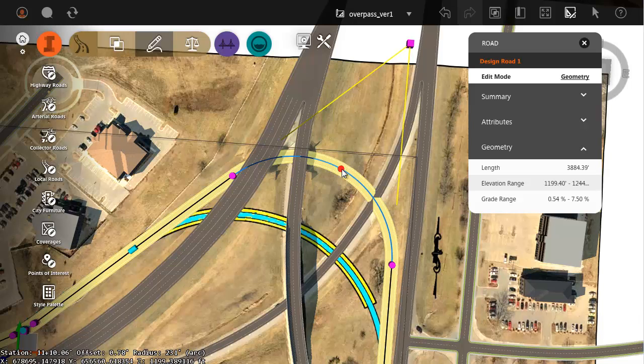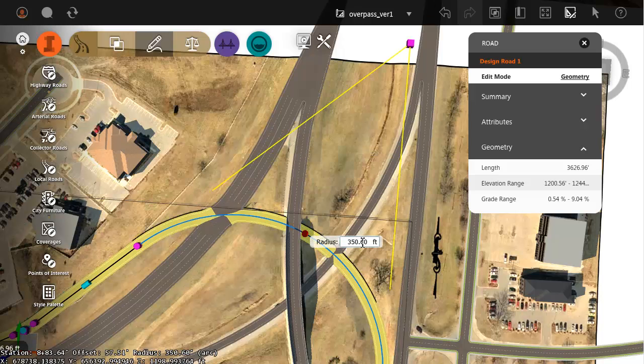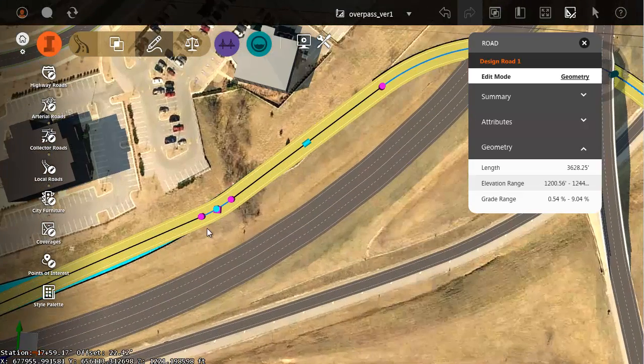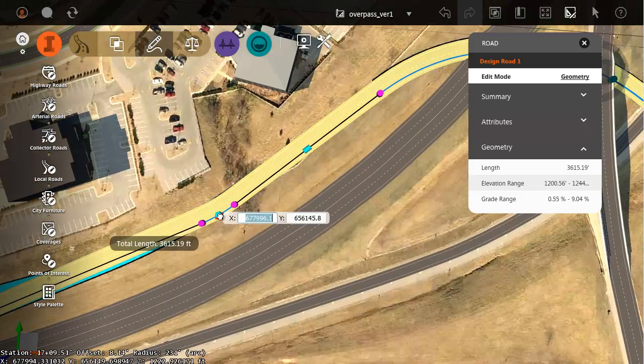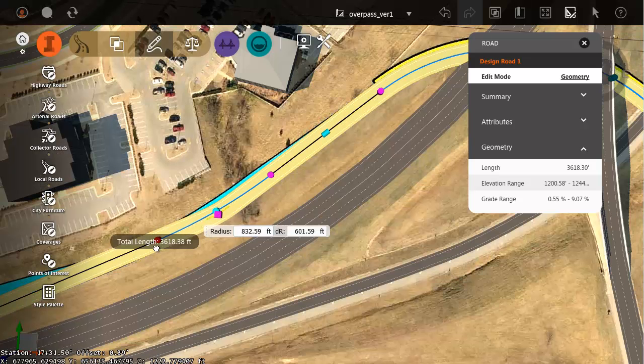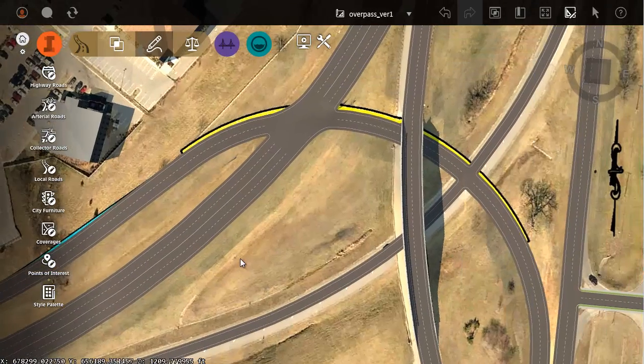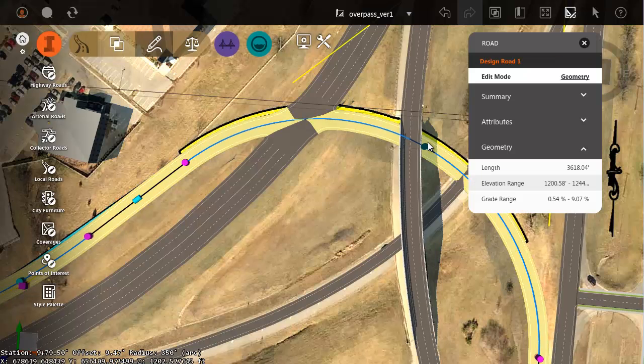I can see the grip for the horizontal curve. Now I could enter a numeric value in there. Looks like 350 would work very well. If I just click this button, I could set that right to 350 if I wanted to use nice even numbers. Let's orbit this around. Likewise, we can click the PI here. Maybe we'll pull this over a touch. And we can also adjust the horizontal curves just by dragging the PC or the PT grips. That's not too bad. We'll get it close for right now.